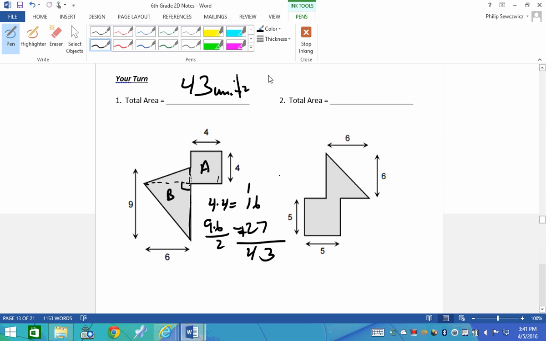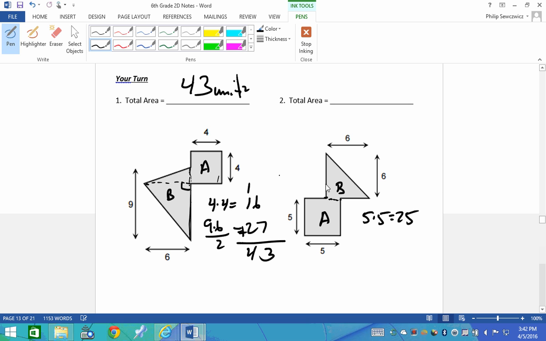All right. Hit the pause button here. See if you can try this one by yourself. All right. And then see what you got there. Oh, the drama involved. Did you? Did you? Hopefully you did. So here we go. Region A, 5 by 5. So 5 times 5 gives me 25.